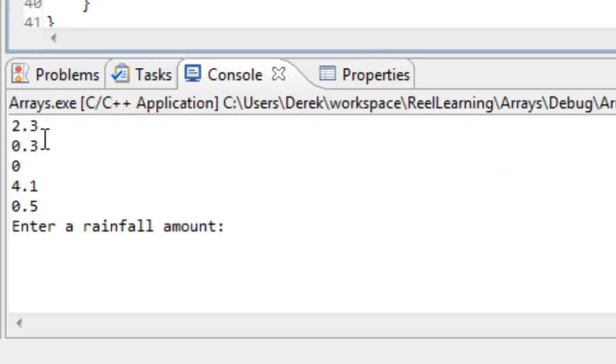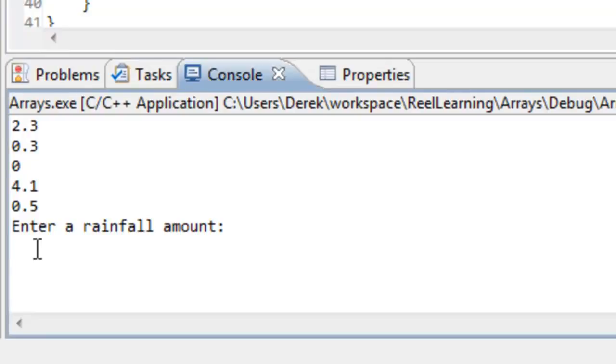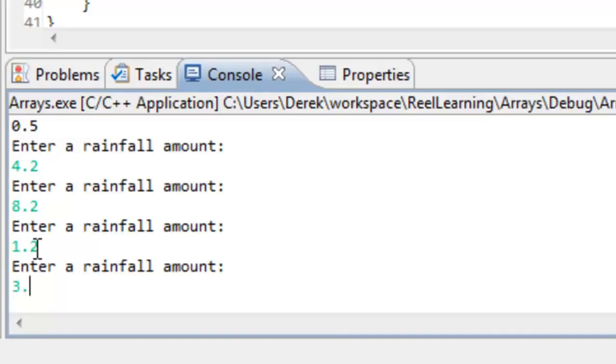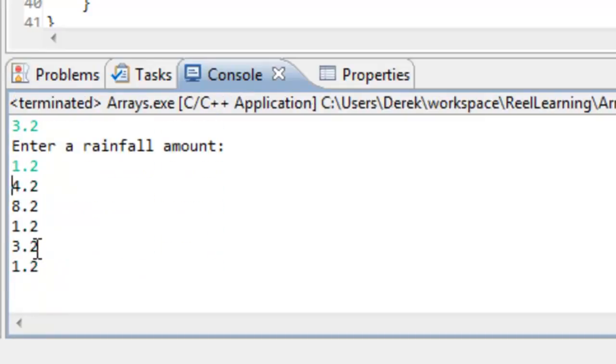So we get our function call to print array, so it's printing out the contents, and then we can enter in the same thing. So the look and feel of it is still the same. It's just structured differently so that we can make better use of the code that we've written. We don't have to replicate stuff now that we have these functions here. So I'll just put in some values for rainfall. It really doesn't matter what values we put in there.